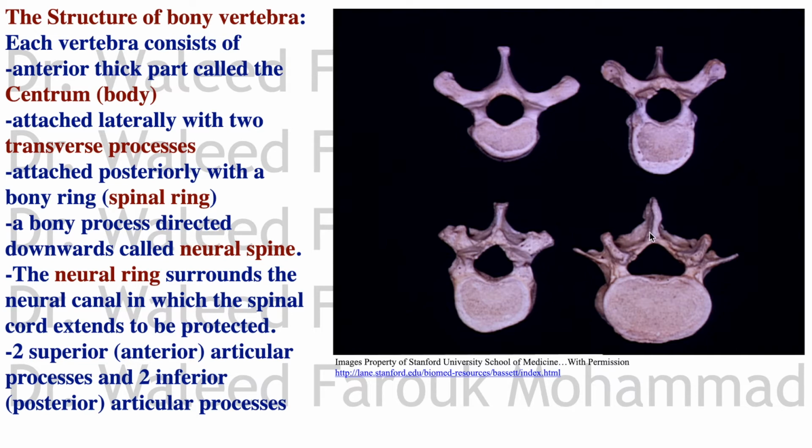So again, the structure of each vertebra, the centrum is the body. We have superior articular processes, inferior articular processes. We have transverse processes, as you can see here, and we have a neural spine. Okay, if you are more interested in more names, this piece of bone is called the pedicle, and this piece of bone is called the lamina. Okay, but this is not mentioned in your study. So you only have to learn the body, the articular processes, the transverse processes, and the neural spine and the neural canal in which lies the spinal cord.